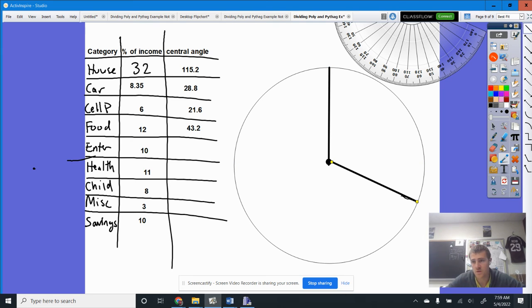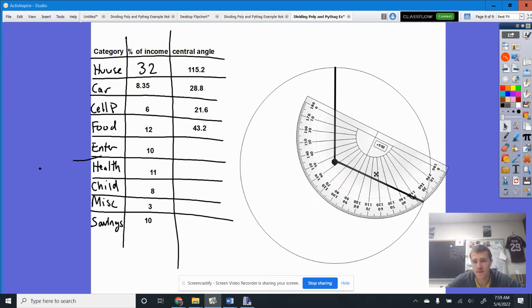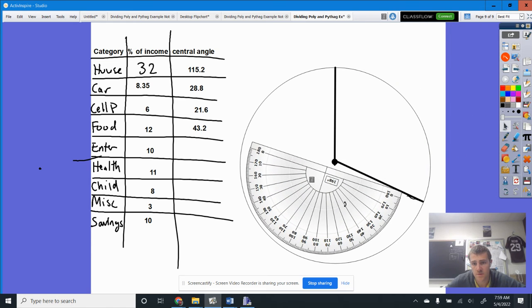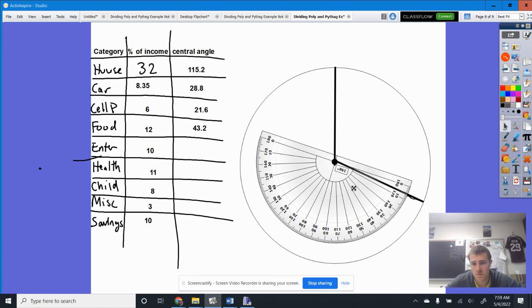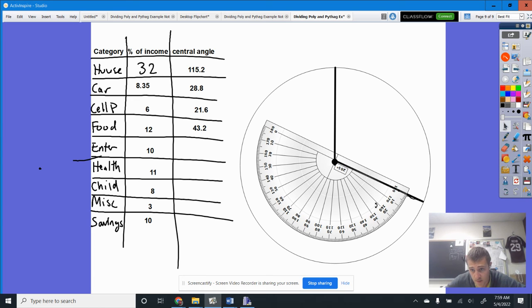Then you're going to measure your car. So you're going to take your protractor again. You're going to line it up real nice. So remember the cross right here. It has to go in the center of your circle. So right there. Now mine's obviously not that good because mine's on the computer. I'm trying to be as precise as possible.